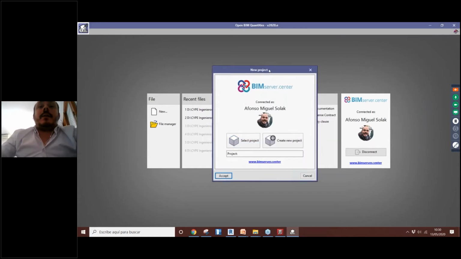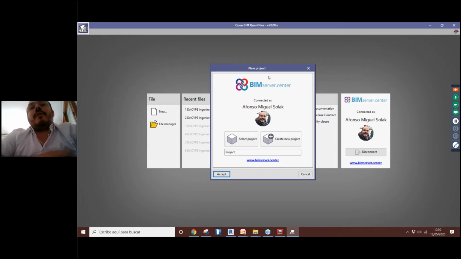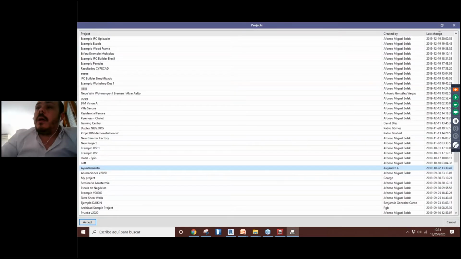And then we can select from our account inside of BIMserver.center which project we would like to link, okay, or even create a new project if you want. So I will select a project that I created before that was previously synchronized, sending that information from Revit to the cloud, okay.